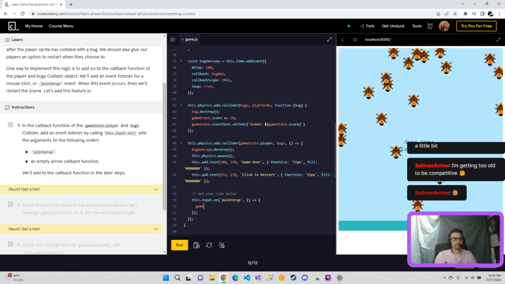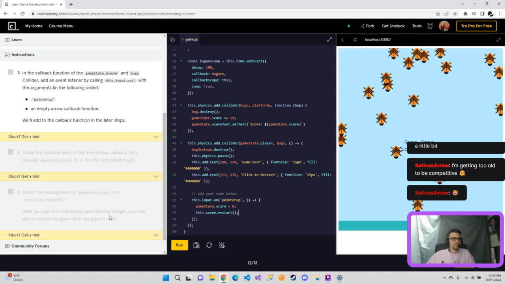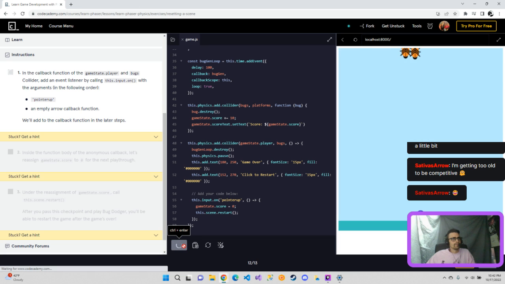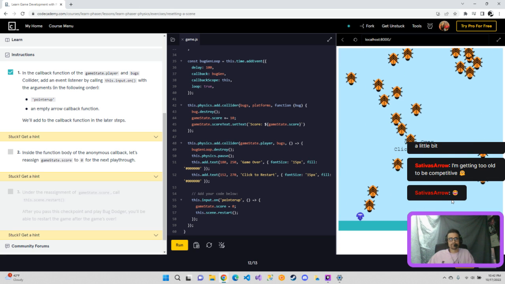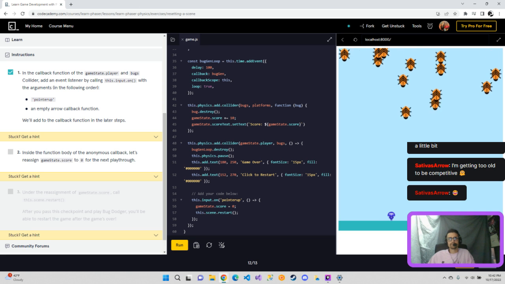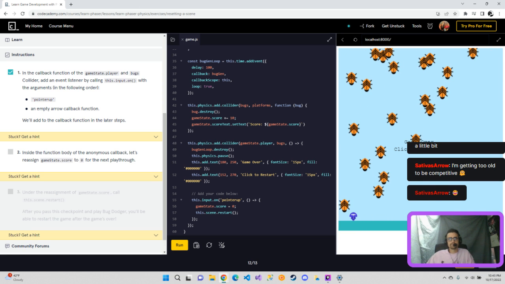So we put the game state dot score, set that back to 0, and then restart the scene. There you go. So it restarts the whole scene and resets the score back to 0, because we don't want them to keep the same score.